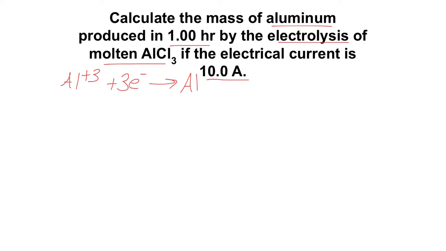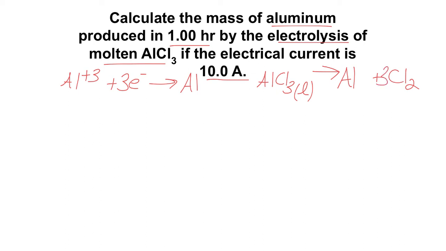Or you could write out the full reaction. If you did the full reaction, that would be aluminum chloride, liquid. So that's going to be happening at a high temperature again because it's an ionic salt, so its melting point is going to be very high. The reason why these happen in molten solutions versus aqueous solutions is because if the water was present, then the water would actually react before the metal ion did, and then you wouldn't get the result that you had wanted. All right, so that would have to be chlorine gas. So it's got to be Cl2.